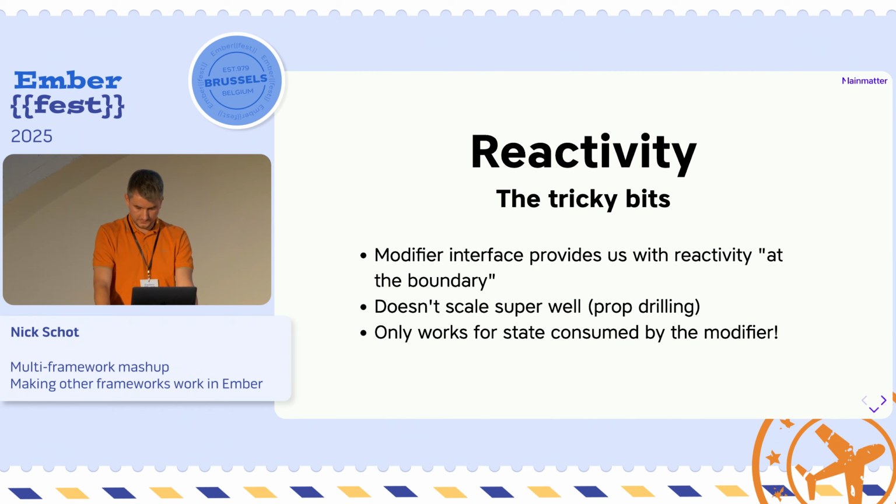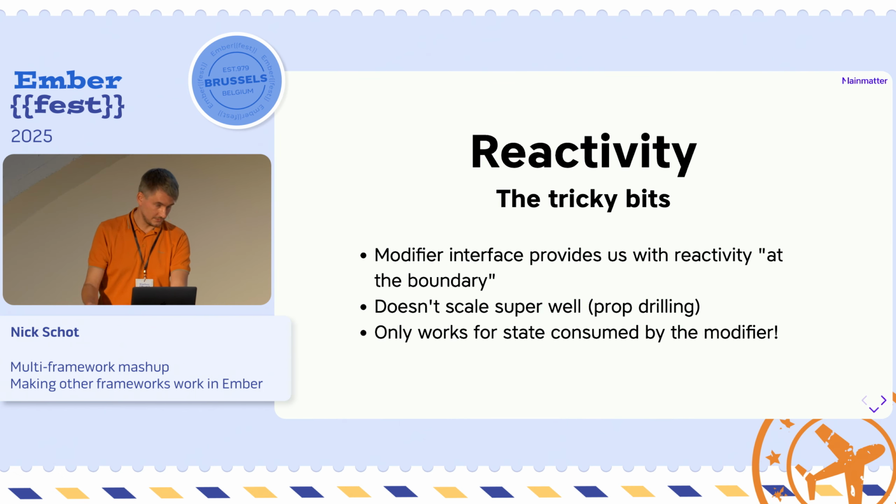Of course, it also only works for state consumed by the modifier. Most frameworks also provide a way to access state not just through arguments, but also in a global, shortcut way. In Ember, we have services. Other frameworks have a context API. But in this case, because the modifier is our only reactive interface, looking up a service or passing down a service into these other frameworks and then interacting with it doesn't make the reactivity work.